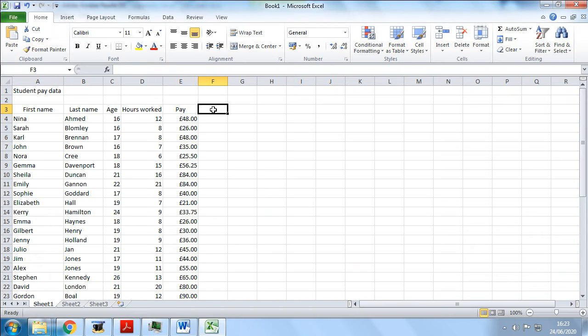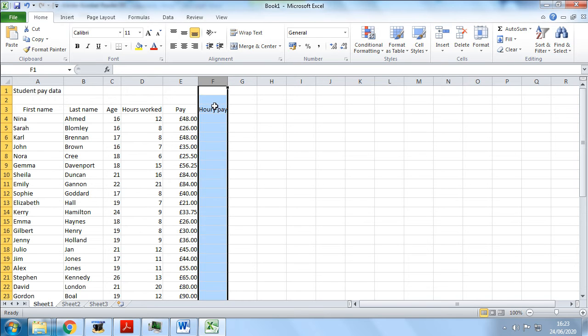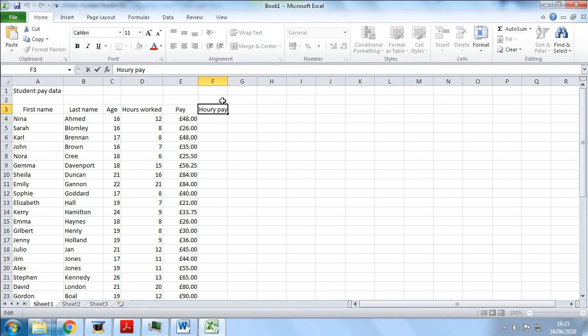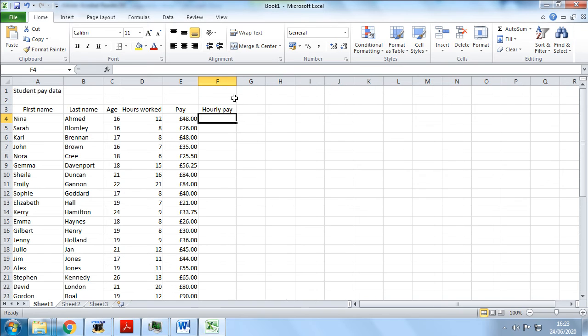So we'll put hourly pay, spelled hourly wrong. Obviously, I hopefully it's obvious, we're going to have to do a calculation. So equals starts every calculation, and now this is where a lot of people get confused with division, because you can do this in 2 ways.